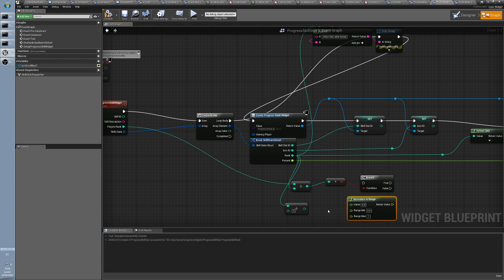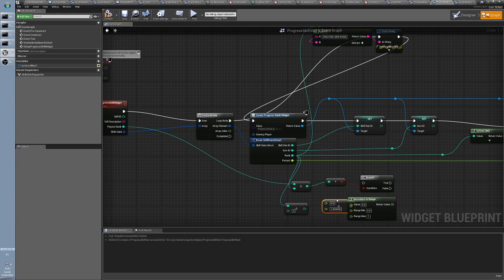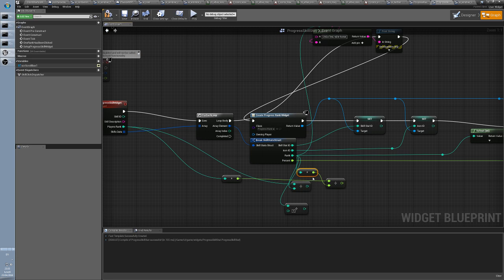We can do it like this. But I don't like it. Let's just do float divided by float and that's it. I don't know why I have to do all this complex stuff just to divide two numbers. I mean, let's just do float to float and that's it. I will just take my player rank divided by the current rank, and the result will be my percentage.